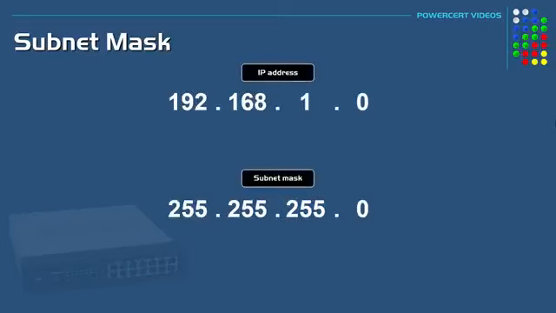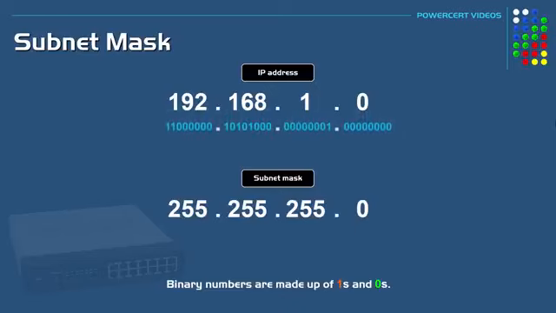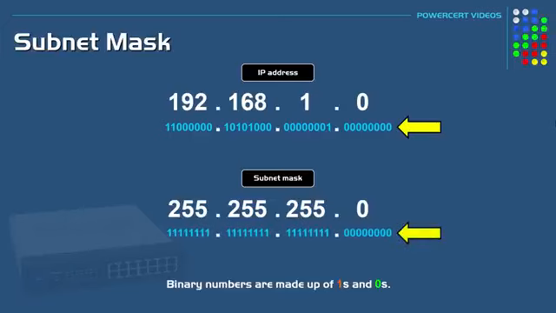Now, in the world of computers and networks, IP addresses and subnet masks in this decimal format here are meaningless. And this is because computers and networks don't read them in this format. They only understand numbers in a binary format, which are ones and zeros. And these are called bits. So the binary number for this IP address is this number here. And the binary number for this subnet mask is this number. And these are the numbers that computers and networks only understand. So the next question is, how do we get these binary numbers from this IP address and this subnet mask?